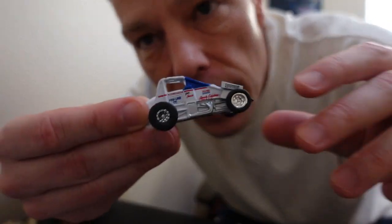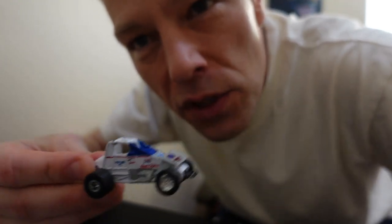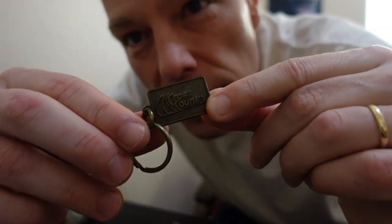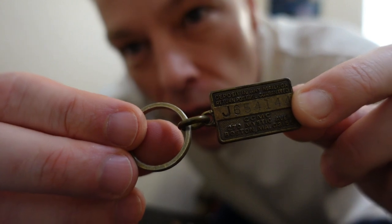We do have this little die cast car, a little race car. This one is pretty run-of-the-mill — probably not worth too much, maybe a couple bucks. I'm not even sure if I would list it, but I do collect the cars together and I'll probably make a lot once I get enough of them. There was also this little keychain — it says 'Cross Country' on it. It's kind of a cool little keychain with a little number on the back. People do collect keychains, so I usually try to lot those up as well — get a bunch of them together and put them up all at once.